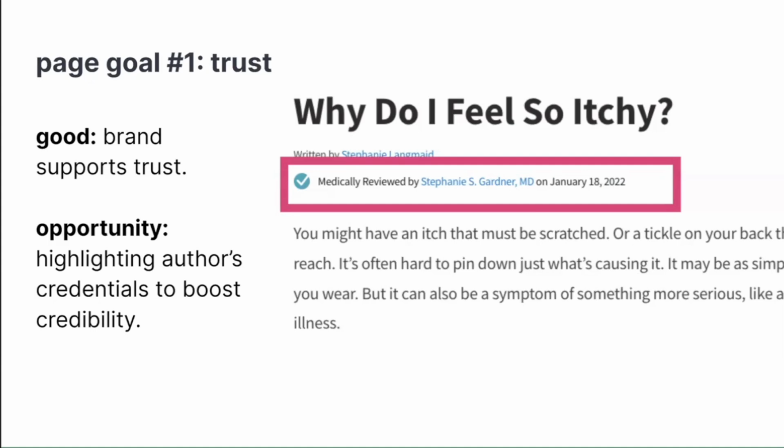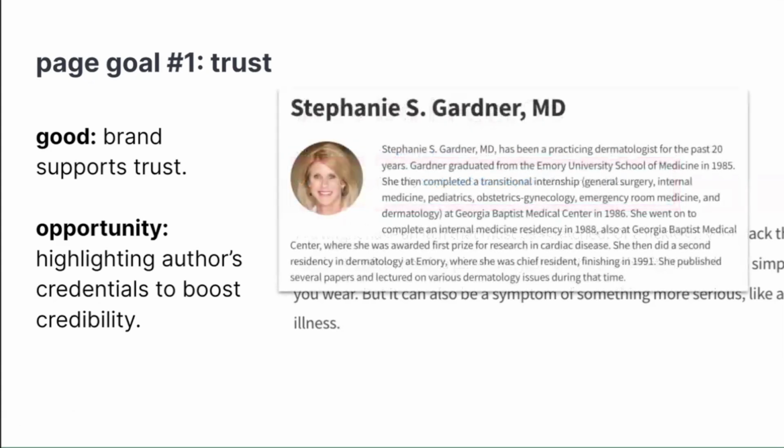And so one of the things that we did was we went out and we found on WebMD this really interesting thing at the top of their informational articles that says medically reviewed by a specific person. And if you click on that, it elevates who that person is, what their credentials are. And so in our case, we thought, hey, maybe we could add in that this was reviewed by a specific expert in this particular law area. And then again, connect that to a biography about what that person's expertise is. And again, that just goes towards that building trust. This information is something that you can really consider.